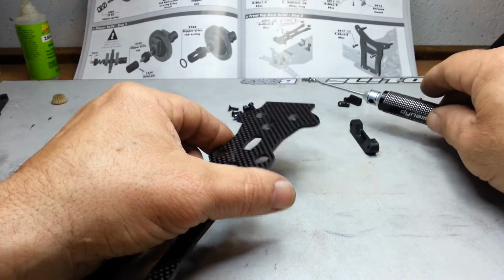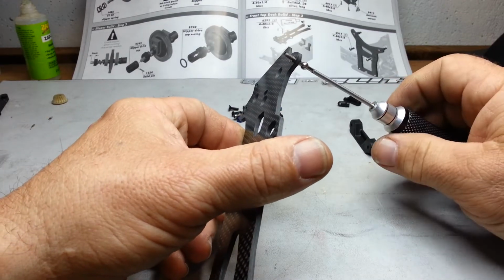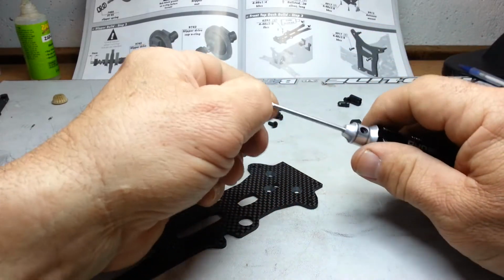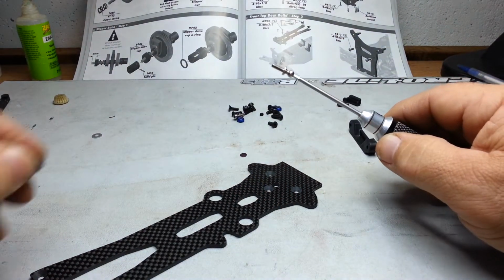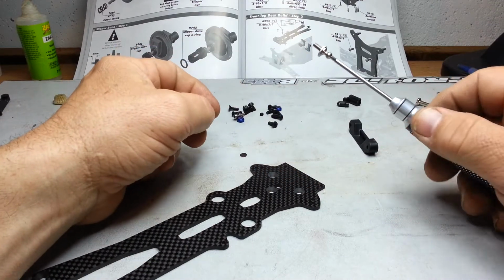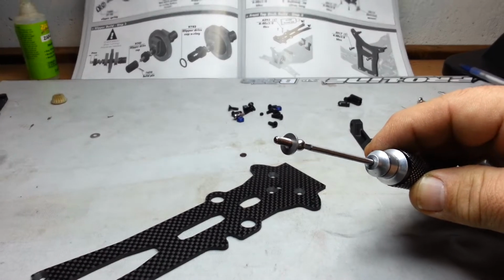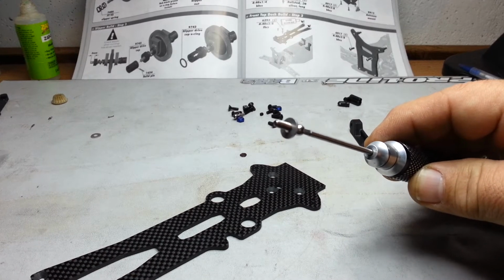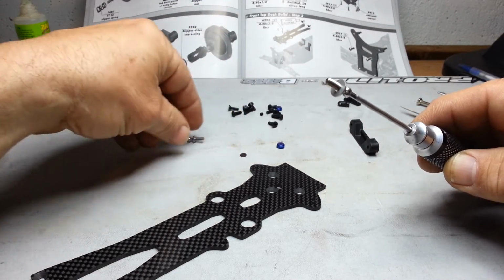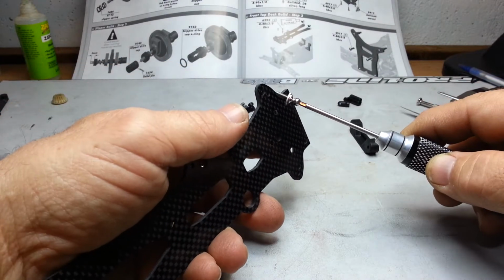Now the manual is going to show you to put the ball stud on the outer hole of each side through the bottom. I run my camber links long, so I am going to put mine in the inner hole. It's a little stronger in there, but the nice thing about these newer kits is they use the bigger washers and the bigger lock nuts. So running the outer hole isn't a big issue anymore.